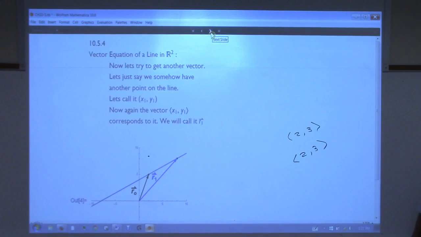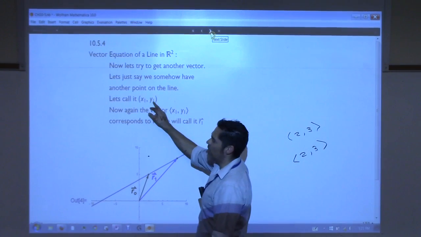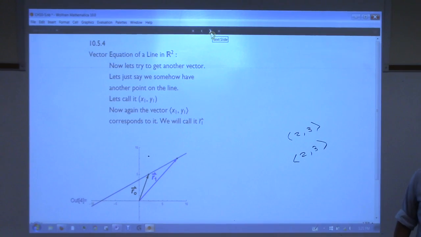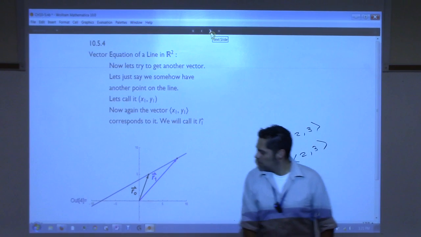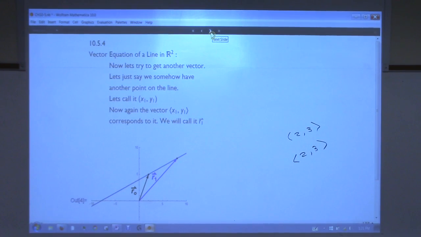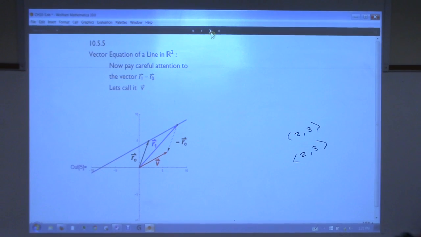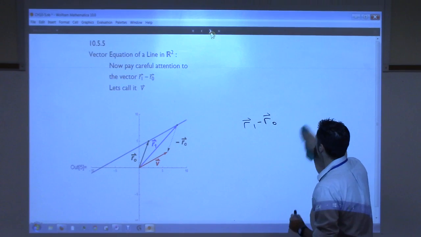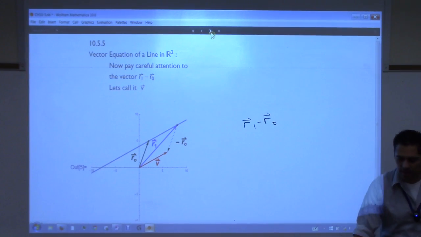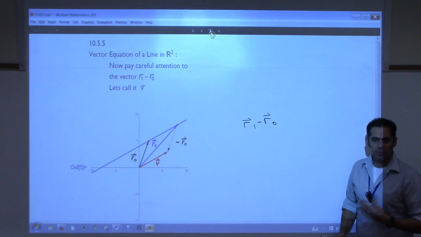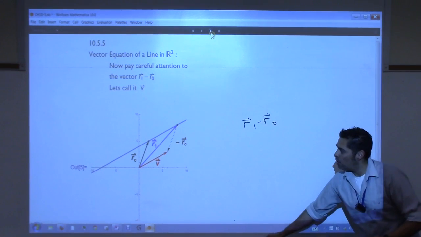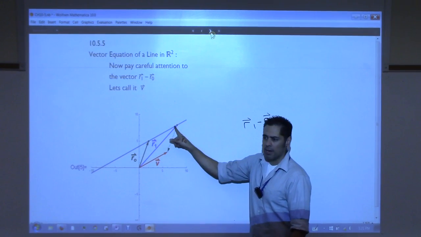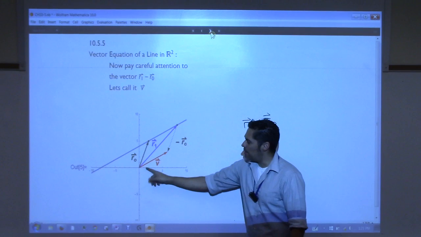Then what I want to do is pick another point on the line, x1, y1, and draw the vector that goes to it. Okay? Now I'm going to subtract the two. So I'm going to do now r1 minus r naught. And what did we say r1 minus r naught really comes down to at the end of the day? When you subtract this, it's a new vector that goes from tip of r naught to the tip of r1. So it should be from here to here, right? Now this is it drawn out. This is what's happening. It's this vector.